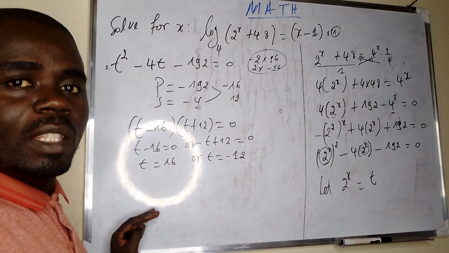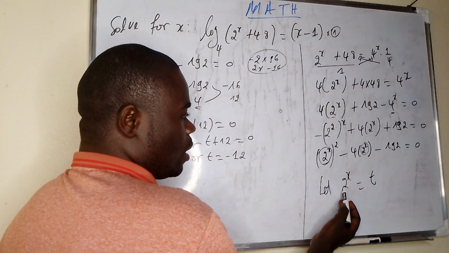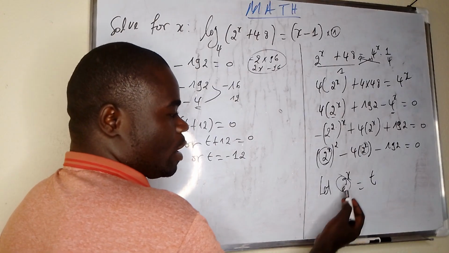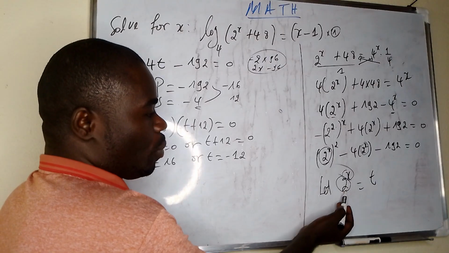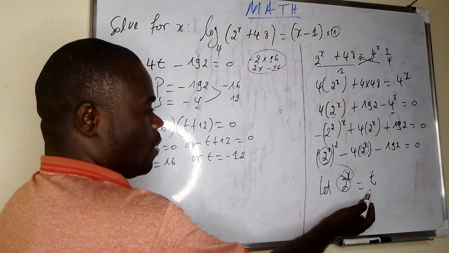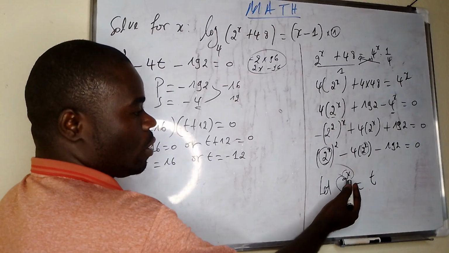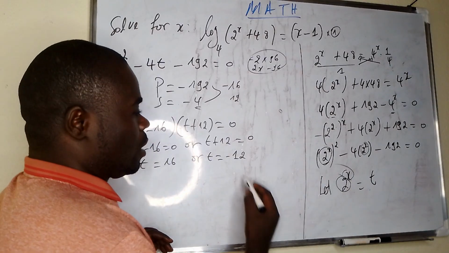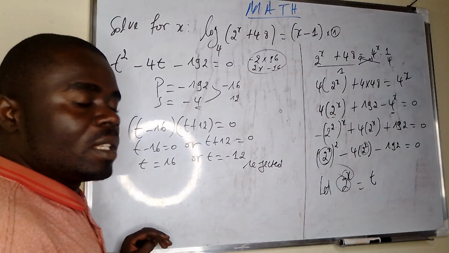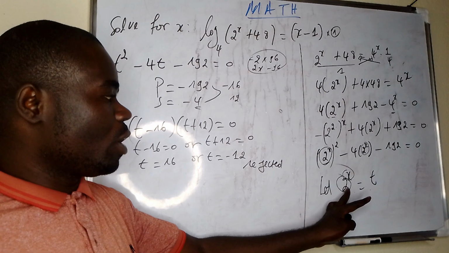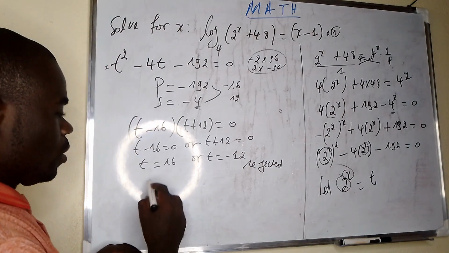And I think that you and I know that if we have a positive number with a power, there is no power you can raise it to that gives a negative number. So it means that t cannot be negative, because the value that we are finding is at the exponent, so it is rejected. That's why t cannot be negative: when you raise a positive number to a power, it will not be a negative number.